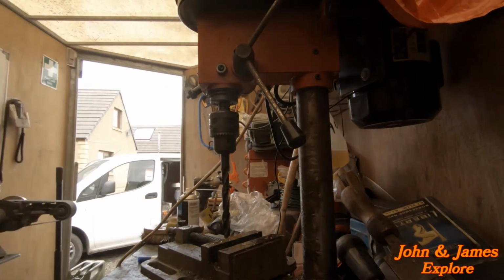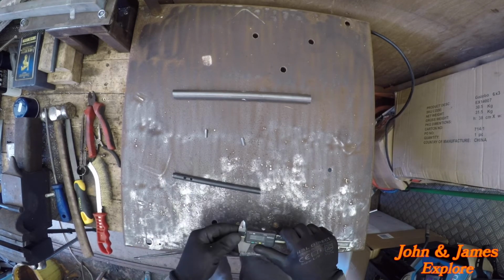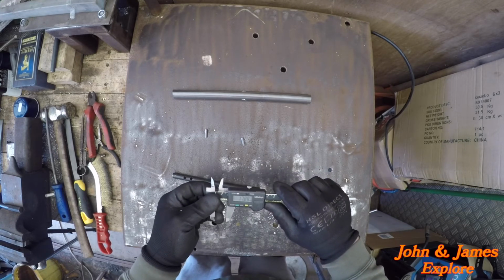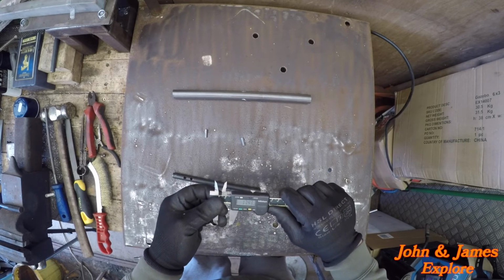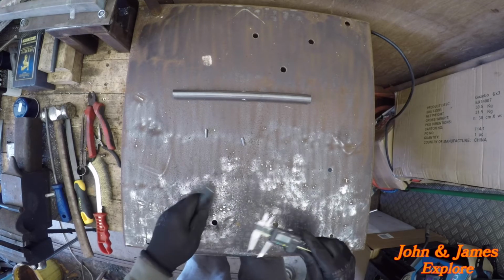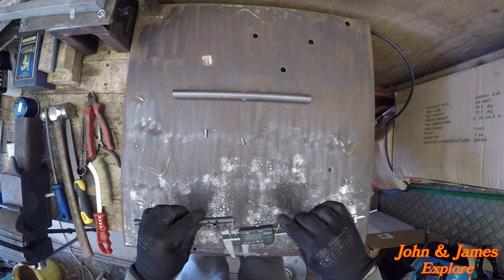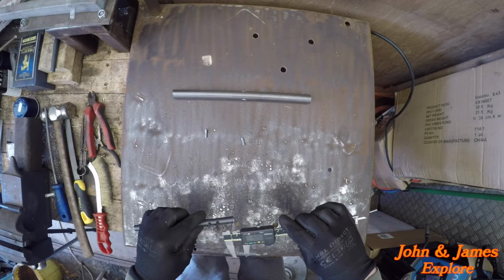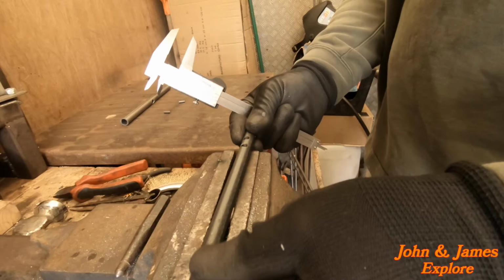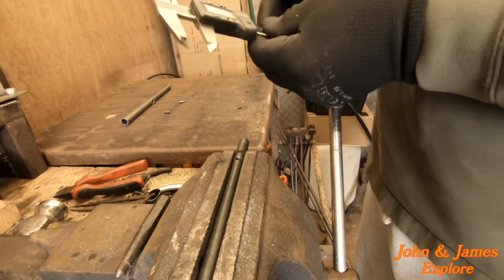So now I am going to set my verniers to 16 and lock them. 16 is how far I need to make a recess down here. So I'm just going to pop it in the vise.